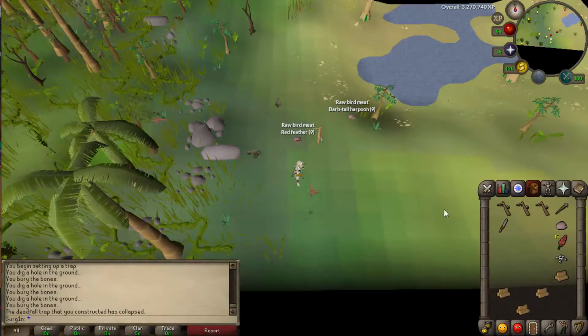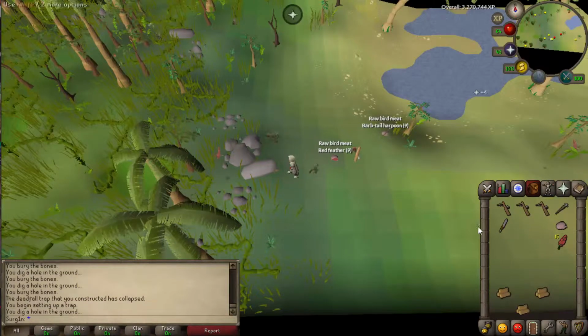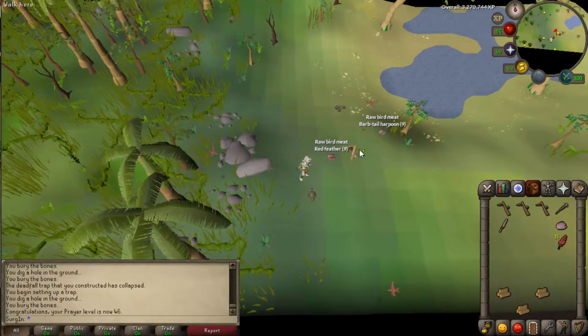Alright, so we're working on hunter, and I'm getting bones as we're hunting, so I'm about to bury this last bone, and it's going to be, I think, 46 prayer. Yep, so I can now use redemption. Retribution. It's like the same thing.